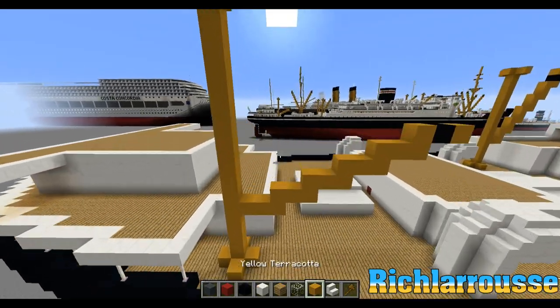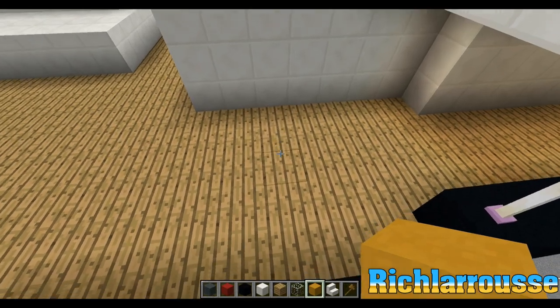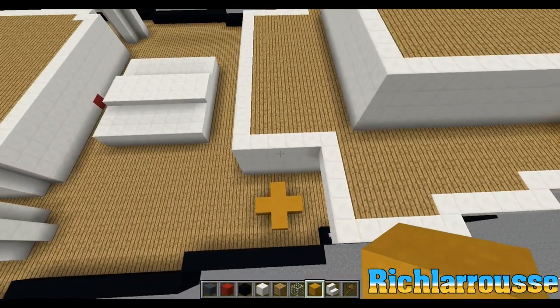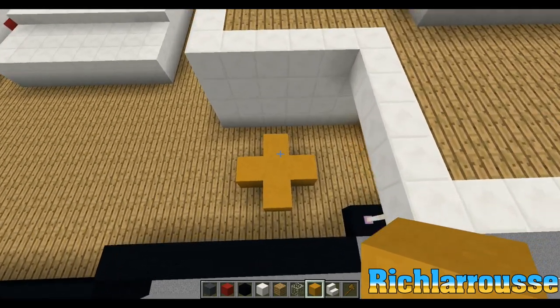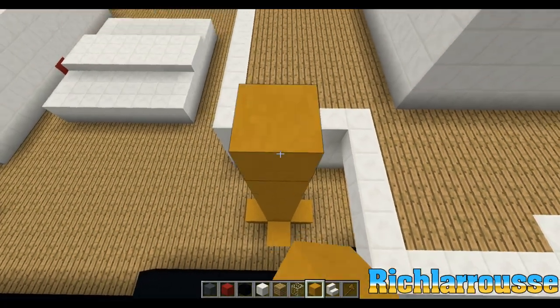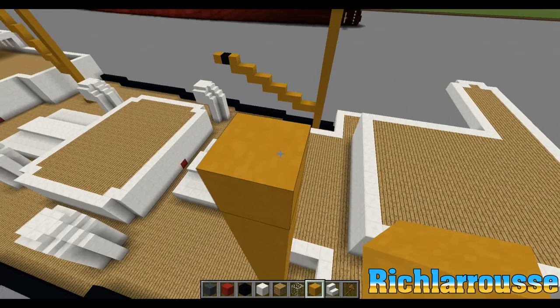So do the same the other side, we build our crane in the right spot. I think that's the right place, isn't it? Yep, that's in line, that's fine. And then the crane body itself is again 18 high, so 2, 3, 4, 5, 6, 7, 8, 9, 10, 11, 12, 13, 14, 15, 16, 17, 18, plus the gubbins around the top.